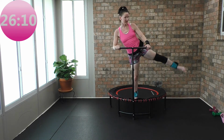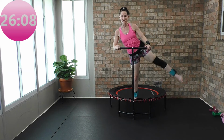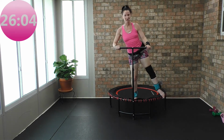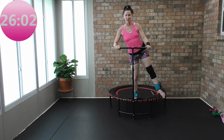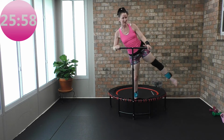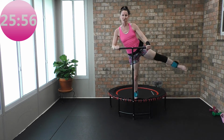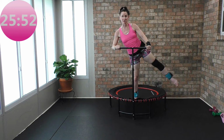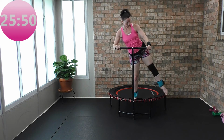After our next exercise, we're going into the bands. Now, if you have plastic bands, that's fine. Use what you have. I have fabric booty bands. They are phenomenal. They are a beautiful purchase for any home gym. I absolutely love it.